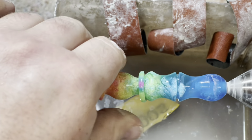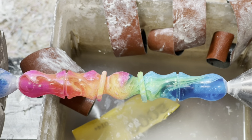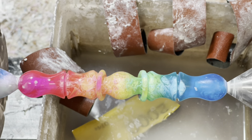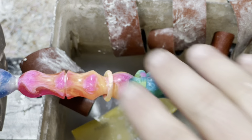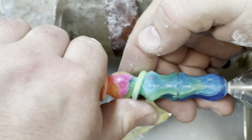Here we are, all sanded up. And now all it needs is a good polish. Now from here, if you're doing this yourself, you have a multitude of options. You can buff it, which is what I'm gonna do. It's easiest. You can use micro mesh and try to get these to polish, but that's going to be hard.